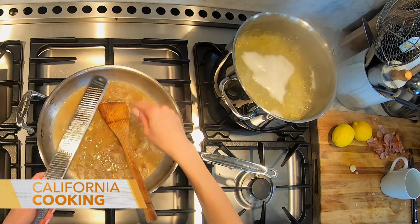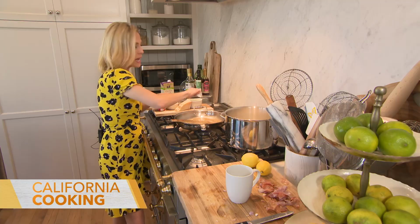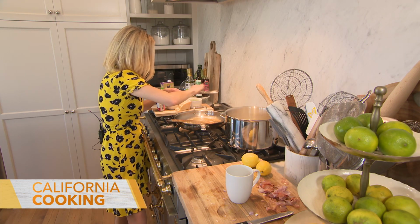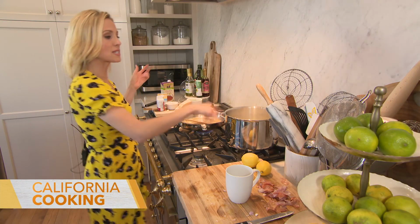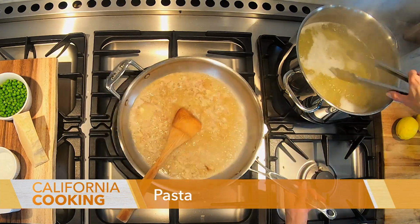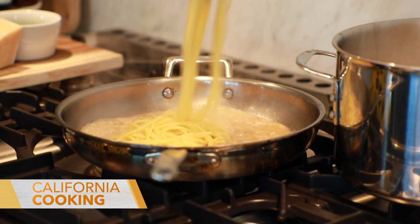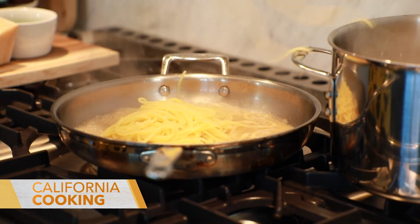So our pasta is done. In this pot, I have spaghetti, really salted water, and I'm gonna pull that spaghetti out in just a minute. It's got another minute to go, but that's it. So garlic goes in. I wanna finish the pasta in the pan. Pasta's going in. Spaghetti, let me bring it closer. Spaghetti in. And I cook it al dente, so it's about a minute under where it should be because I'm gonna continue to cook it in the pan.